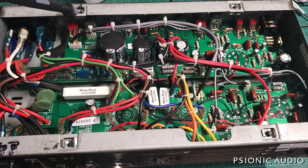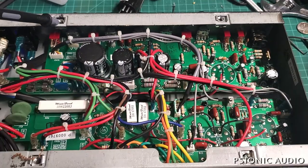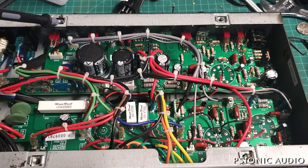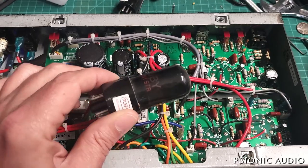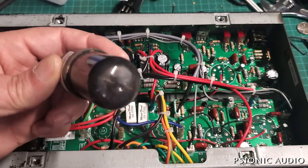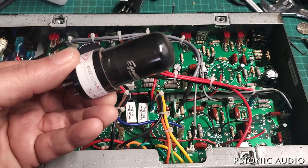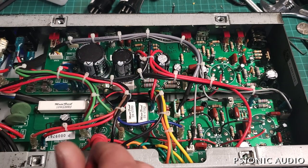I don't have the schematic for this, so let me poke around a bit and figure out what's going on. It may be a problem with the output tubes. I was feeling altruistic — I don't like charging a lot on relatively inexpensive amps. But this just moved into at least bench fee territory. I pulled the stock 6V6s and I'm pointing these out because these are smoked. You can't really tell if there's any problem with the getter or the plates — they're both like this.